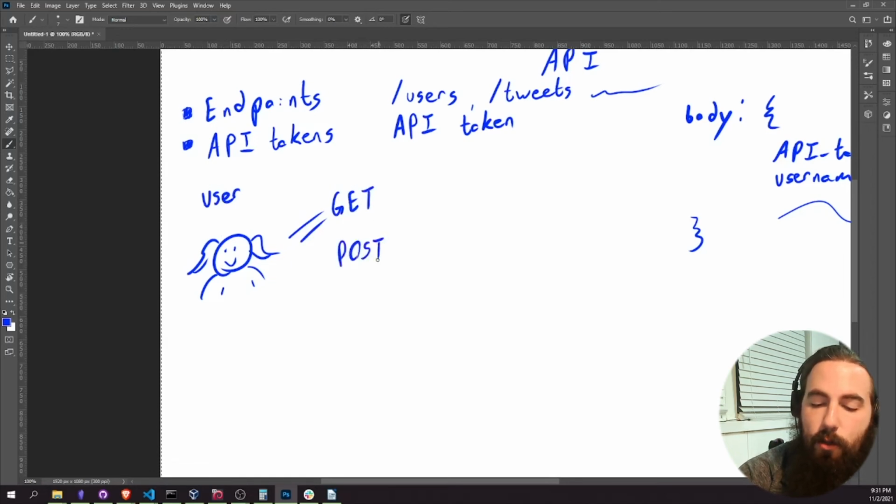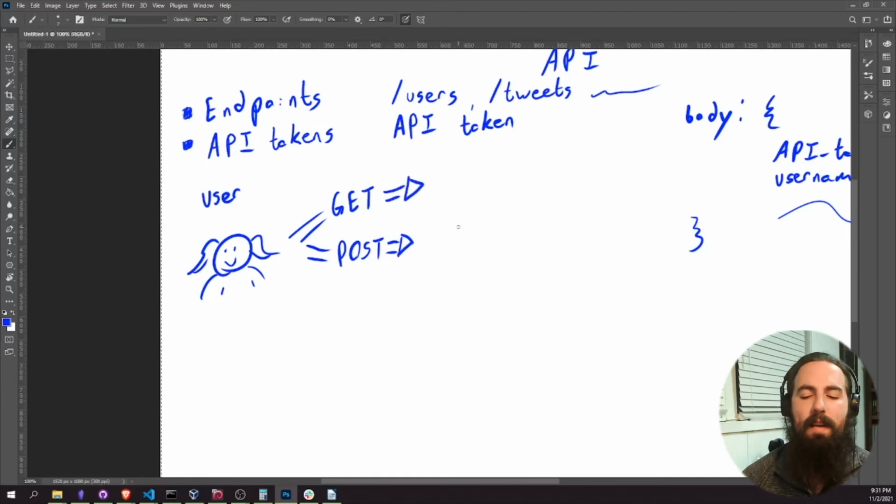And those are two of the most common HTTP request methods. There are also puts and deletes and stuff like that. Typically, you won't see them in public-facing APIs. You can develop them yourself, and I have done it before. But GET and POST are going to be the two most common ones.